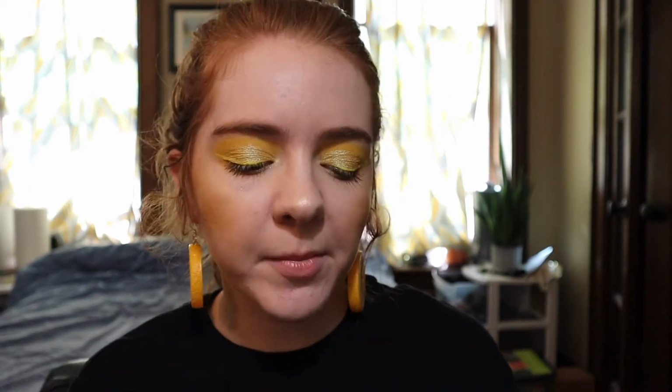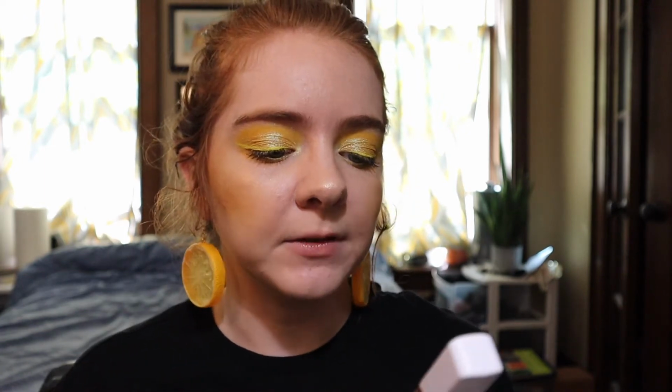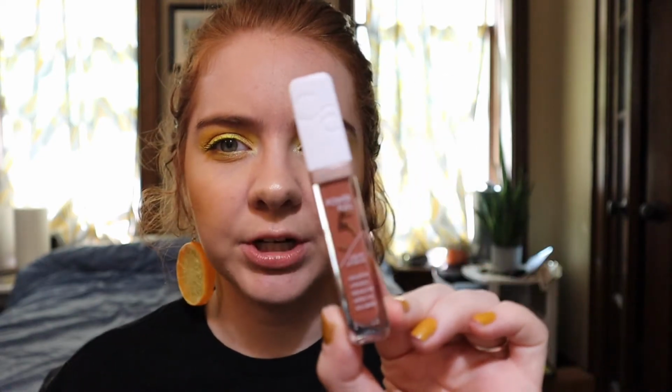So another item I've been really loving lately are the lip glosses that are kind of like a lip balm. Some of them are marketed as gloss balms. Others aren't. So the two that are kind of marketed as gloss balms are the Catrice Powerful 5 Liquid Lip Balm. I bought this during a Ulta Perks Day. It was like 40% off. I really, really like this. This is in the shade Golden Ginger.